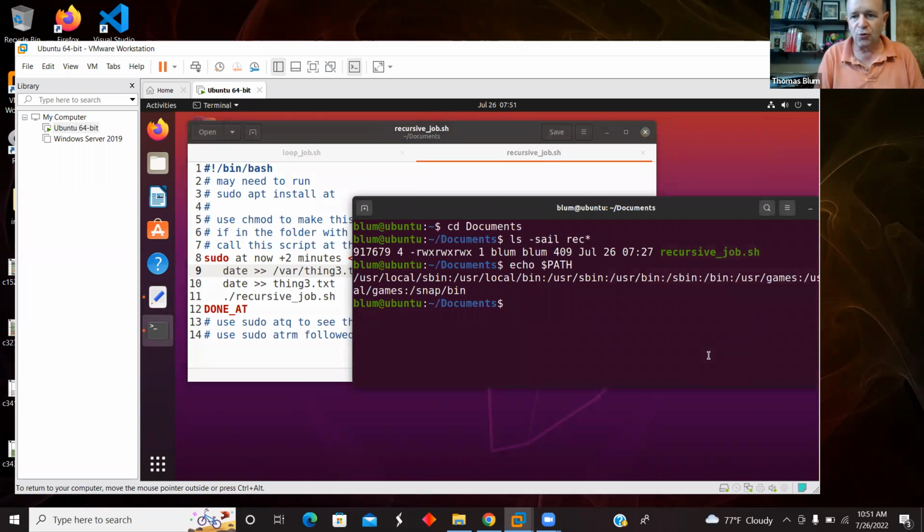So I'm going to call this. Since it is executable, I can use it. In this folder directory, I can use dot slash, and I need to spell the file name properly. So there we are, dot slash recursive underscore job dot sh.